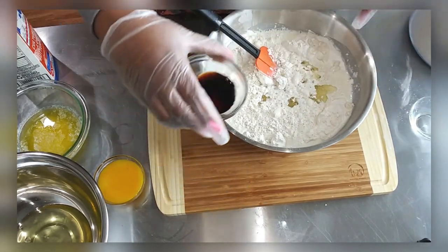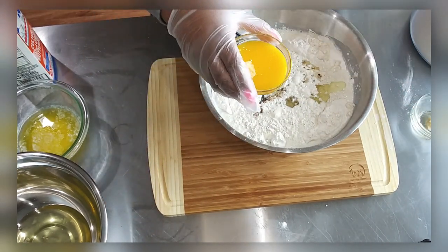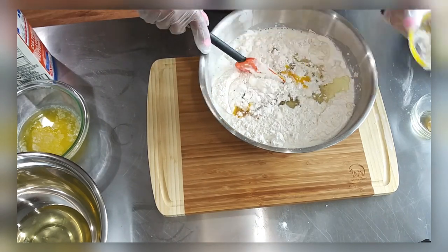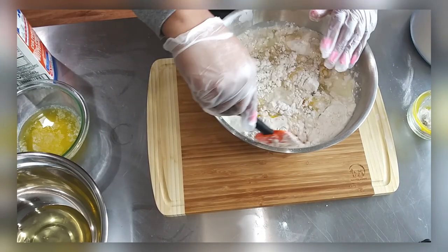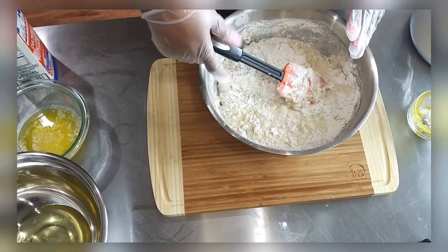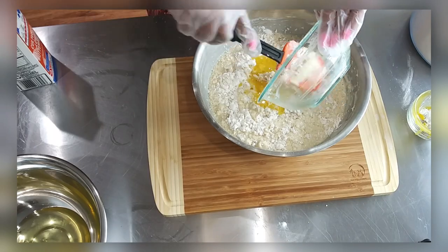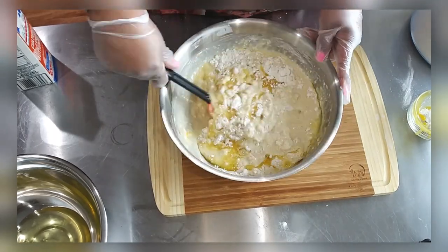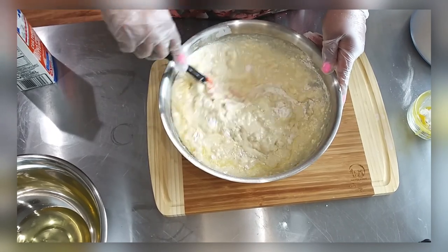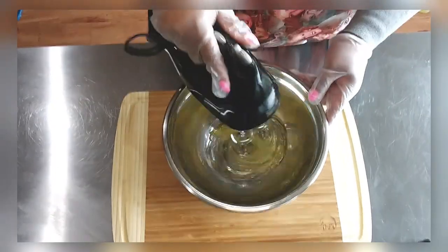Now I'm adding a fourth cup of vegetable oil, two teaspoons of vanilla, and two large egg yolks. The egg whites are set aside — we're going to use those later, but for the initial batter just add in your egg yolks and fold that in. Now I'm also adding in half a stick of butter and fold that in again. This is going to be a textured batter so don't worry about the lumps.